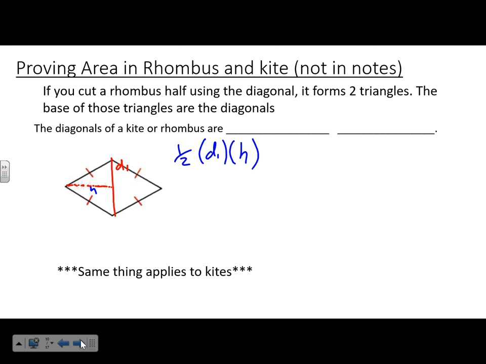Basically, we're going to do two of those. Okay, this is going to be a disaster, but that's okay. So we're going to multiply that by 2 because we have one triangle here and one the other one. So it's 2 times 1/2 D1 times H, which is just D1 and H. Now the problem is the H was just this half. So instead of just that H, we're going to use the other diagonal. That's the full thing.